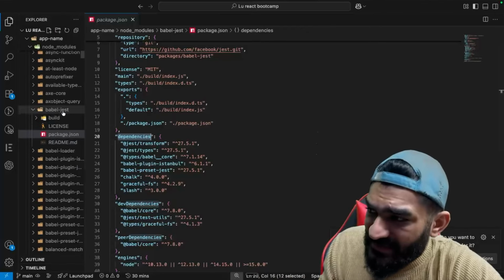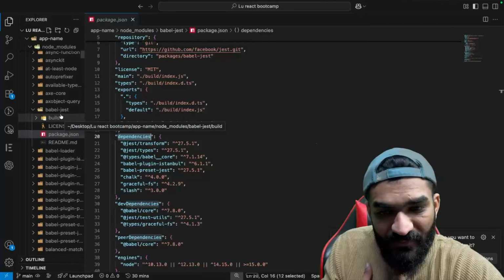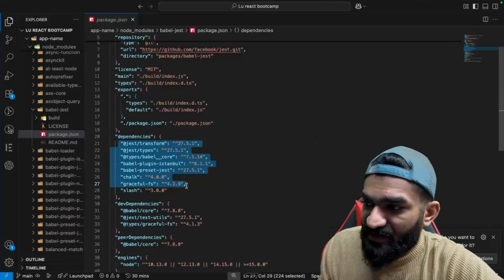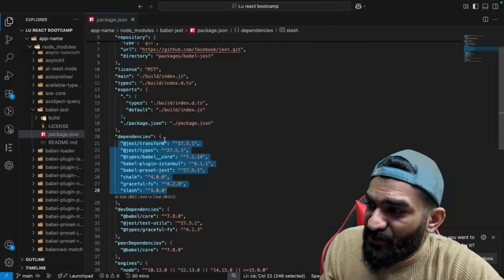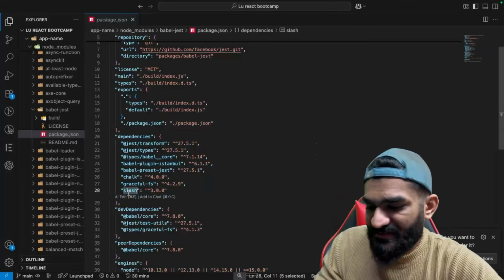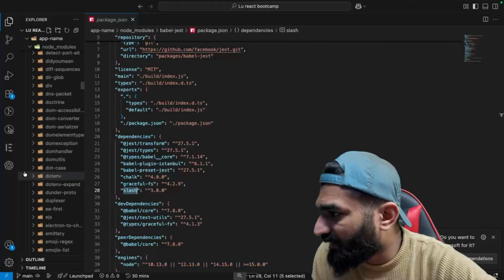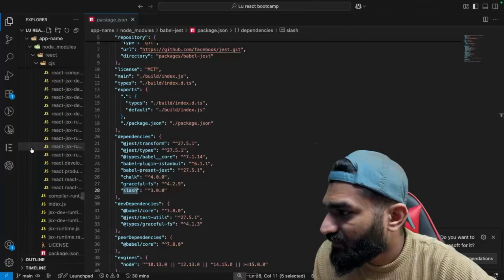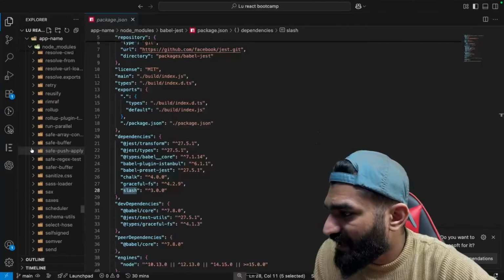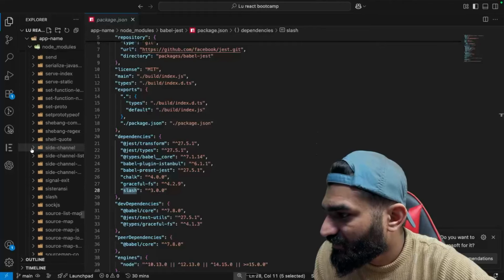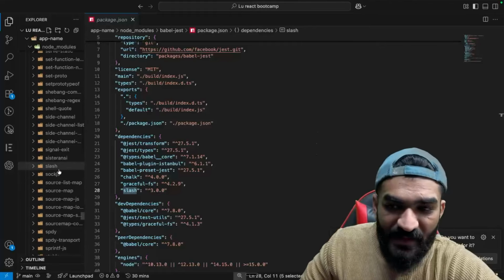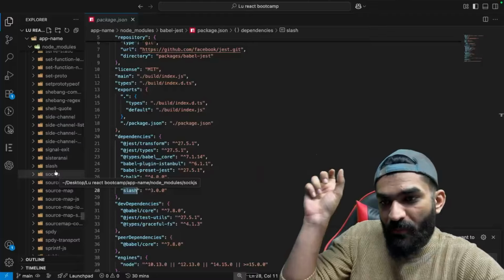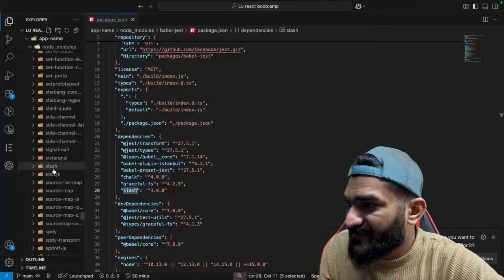So now this package Babel just says that yes, I will run, but to run me, you need to install all these dependencies. For these dependencies you will find the code. So let's search for slash. Let me show it to you. Do we have slash? Do you see slash over here? See? So now React says that I need Babel to run, so we have Babel. Now Babel says I need slash to run, so we have this slash.